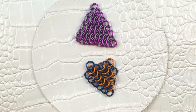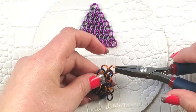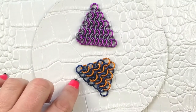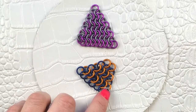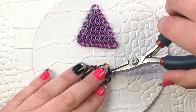If your rings flip, you just flip them back up. If the flipping gets too bad, I have seen people, if you're using a squishy bead mat, this is vinyl, you could actually pin these corners down. I've seen people do that. It can help. The other thing that helps really is practicing with smaller rings so that you get the hang of the weave. And so you know that when this ring flips, you recognize that it has flipped. So I'm just going to put this last ring in.